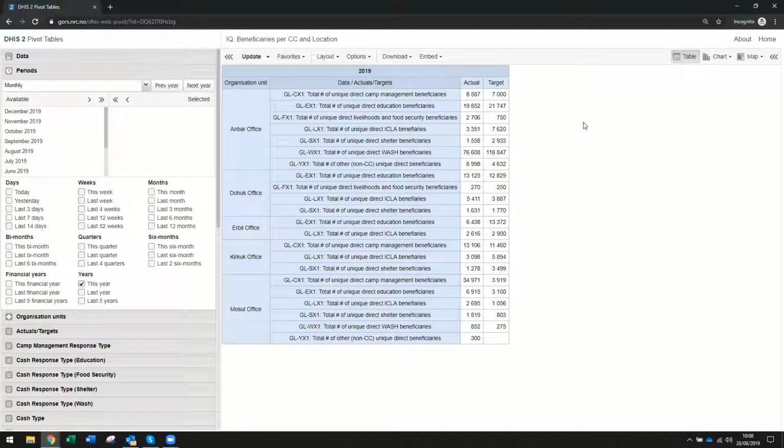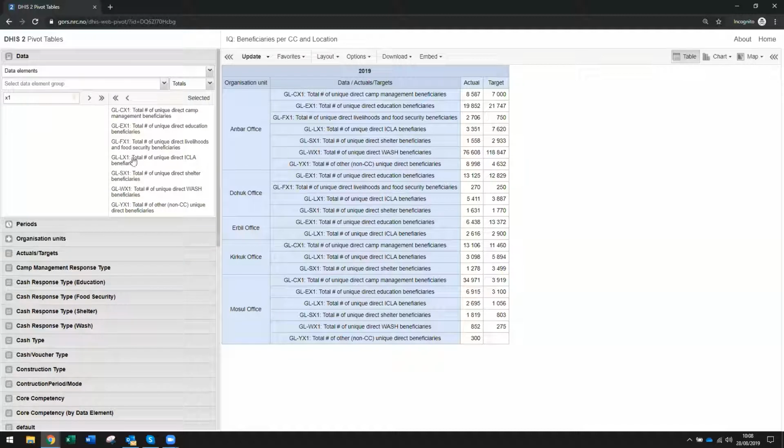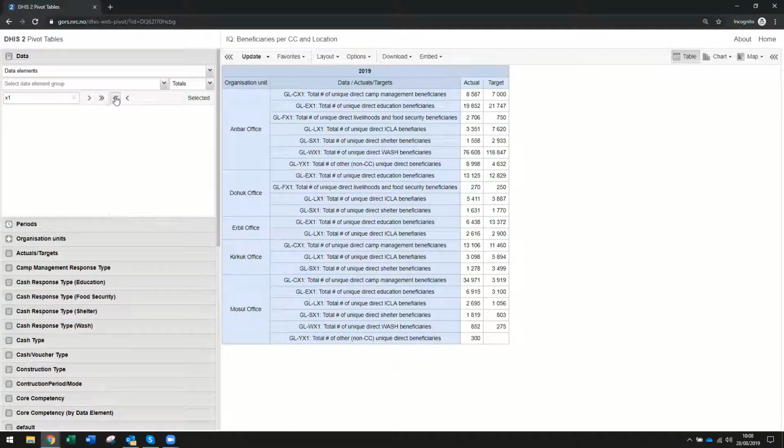So now I wanted to create a new one. So I will take different indicators because I want to do a rich dashboard. So I will now do an education dashboard. I take out the indicators I had here, and I will select the global mandatory indicators for education.